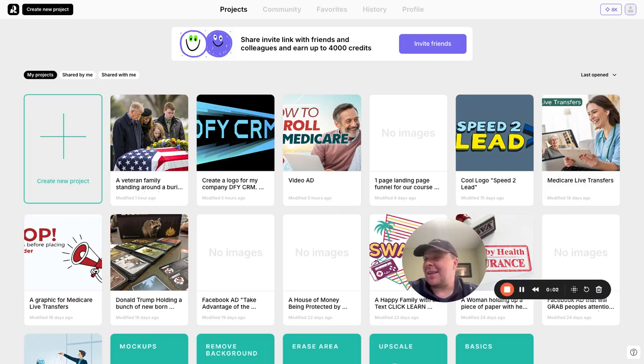ReCraft AI is pretty sick. So basically, what this software does is it allows you to create images with AI, which is nothing new. But what makes this software so unique is that you can actually create vector art and like icons and graphics. And this software does much better than all of the other AI softwares with generating text.